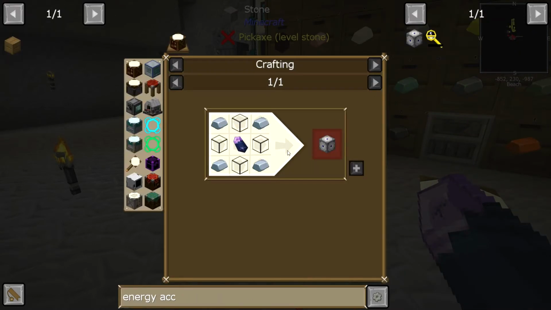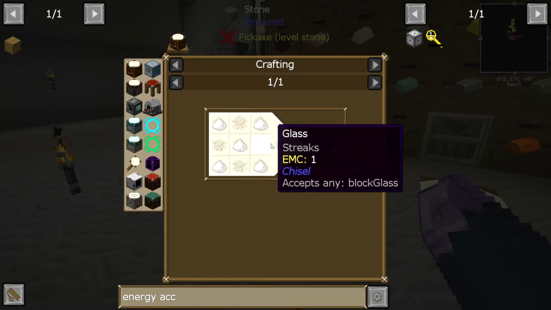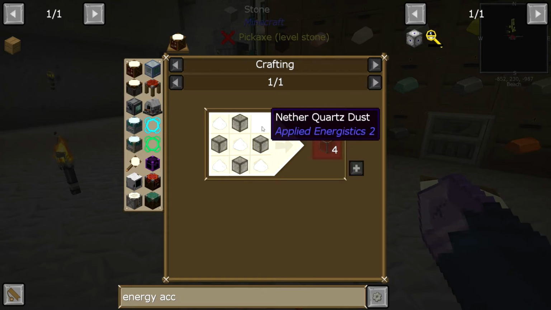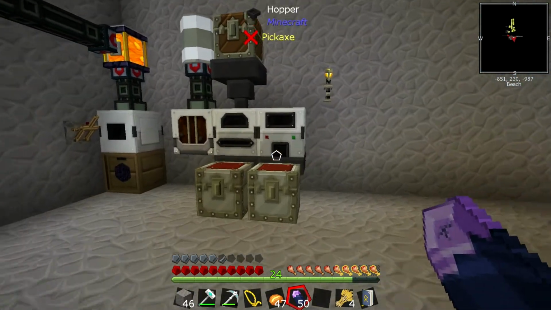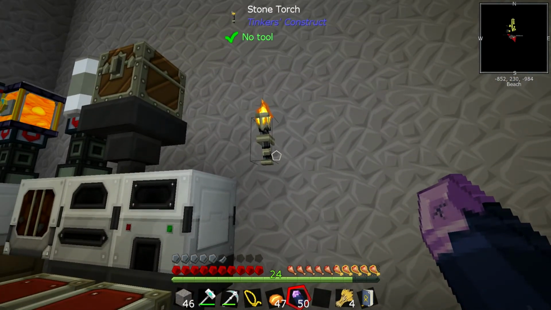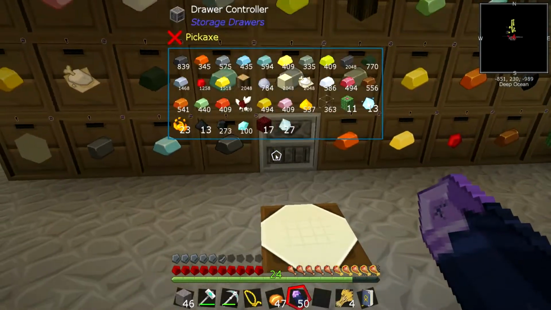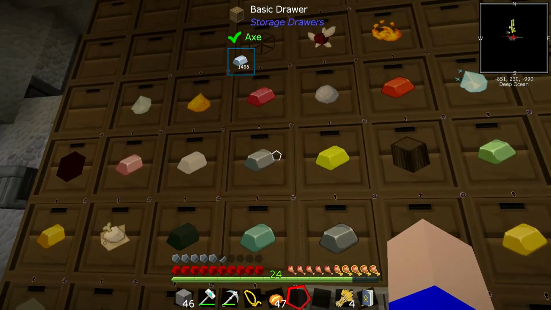Energy acceptor. So we needed one of these, and some quartz glass, which is quartz powder and glass. So we need to dust probably some nether quartz. Needs to be pulverized. We're going to need to pulverize that over here somewhere. Yeah, we'll make a pulverizer. We've decided we're making a pulverizer. We've made four of them already, so we know how to do it. We made them, so we need another one.